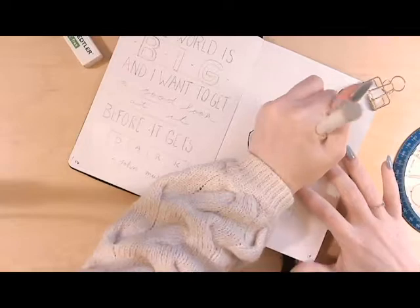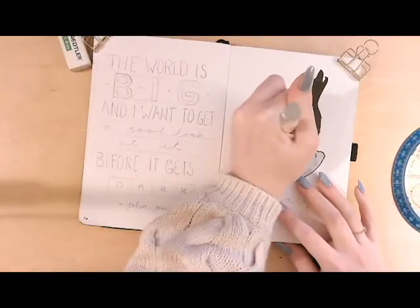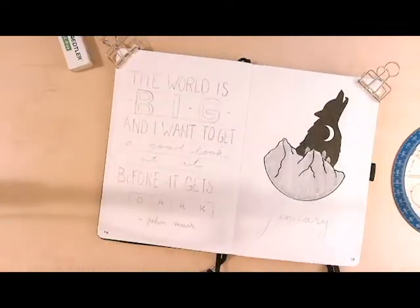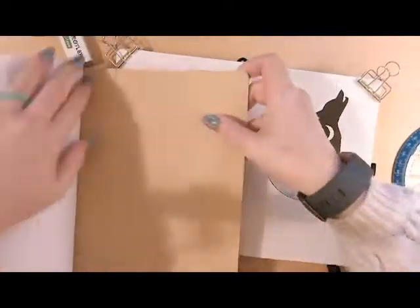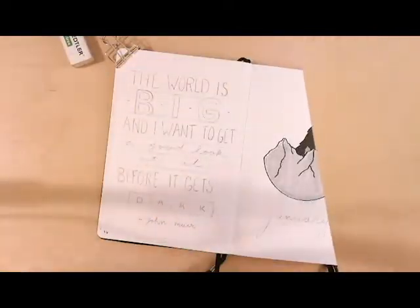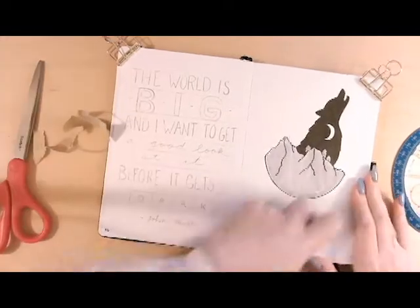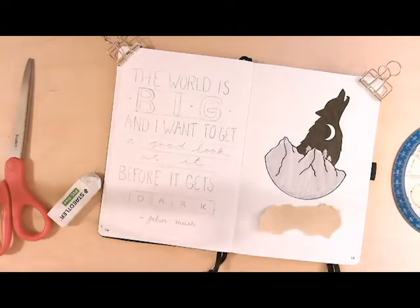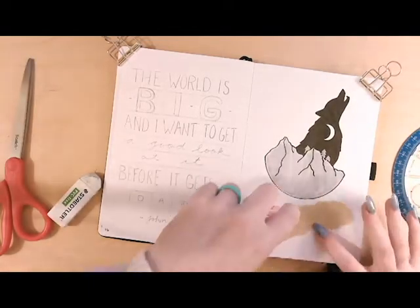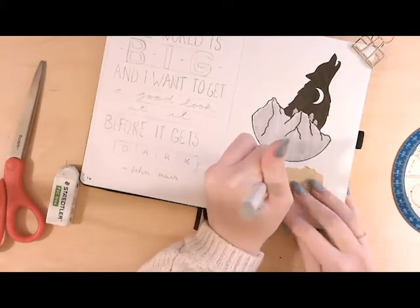I also decided to add a little bit more dimension into the drawing by using my silver acrylograph pen from Archer & Olive to add some trees in the distance. Then I came in and decided I wanted some texture in the cover, so I just ripped up a little bit of the craft paper from my Archer & Olive Neapolitan notebook and pasted that in, and then wrote January on the top with the same silver acrylograph.